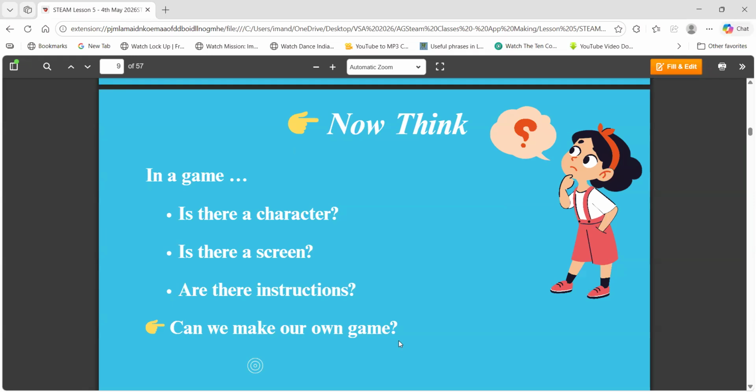Is it possible that we can make games? If someone is an expert. Okay, this is what we are learning now. If someone learns about that, they can do that. So can we make our own game now by learning?